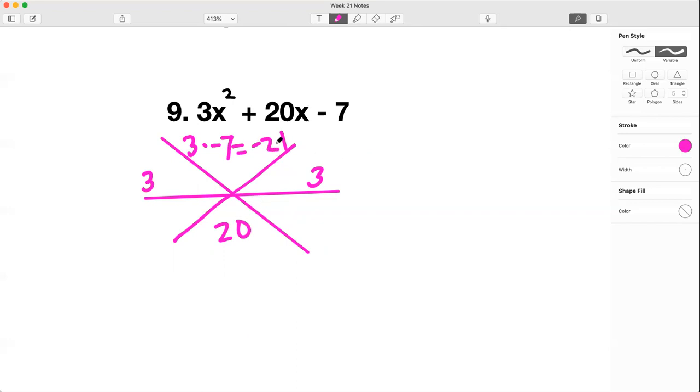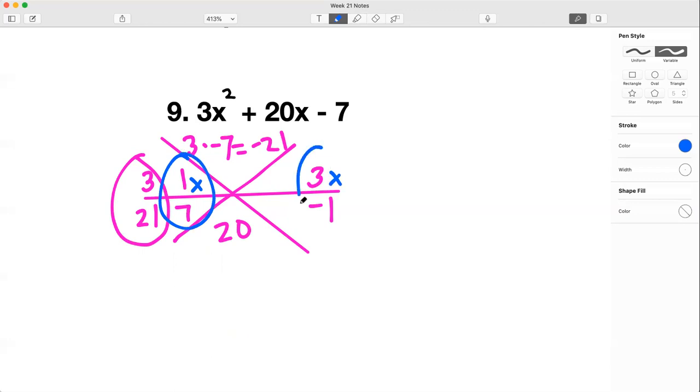So that would be obviously 1 and 21. And then you just figure out which one's positive or negative based upon this sign right here. So since this is positive, that means the bigger one is going to be positive. So it's going to be 21 and -1. 21 times -1 is -21. And then 21 minus 1 is 20. Now we have to reduce this one because it can be reduced. So that's going to be 1 over 7. And then our variable is x. We put x here and there.